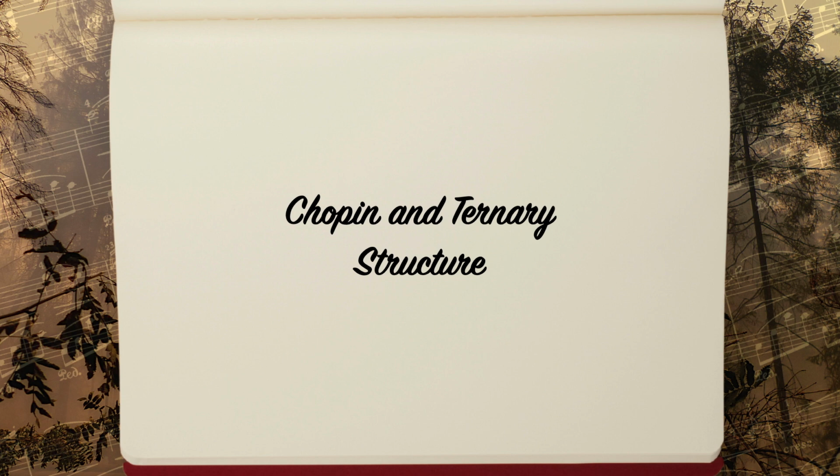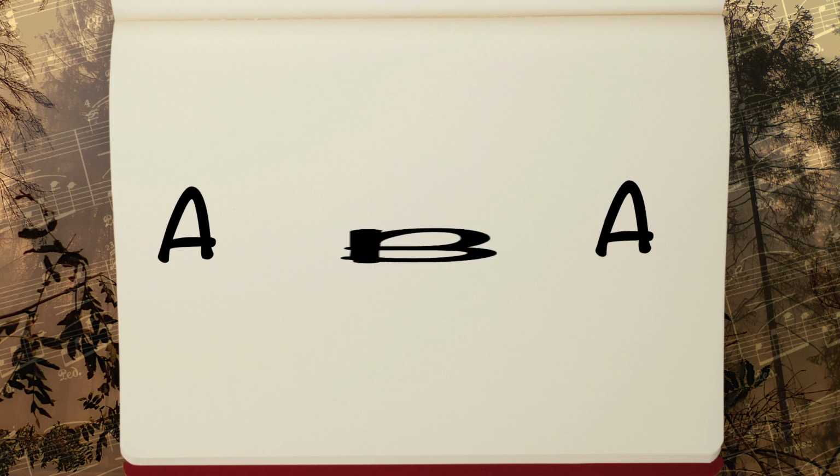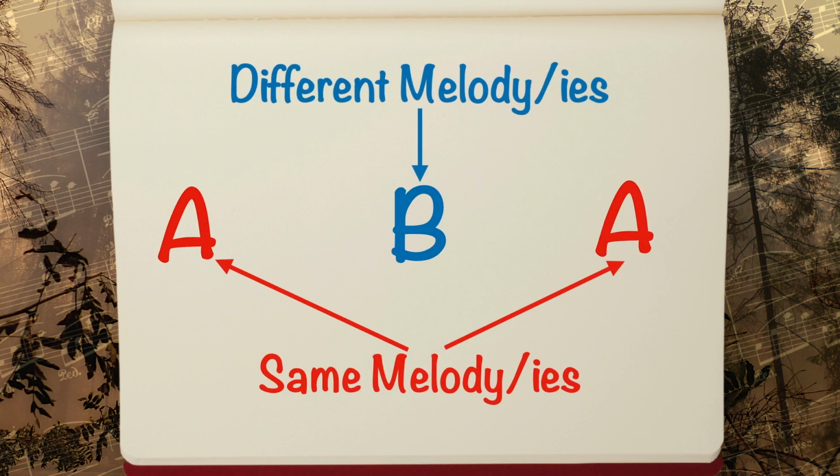Chopin's 20th Nocturne is a short-form piece that uses ternary structure. A ternary structure is merely a composition that has the same or similar idea that starts and closes the composition. Often labelled as A sections, these crucially flank a middle section or B section that presents new or different ideas. A ternary structured composition, therefore, could be reduced to the letters ABA, with the letters reflecting different thematic ideas.